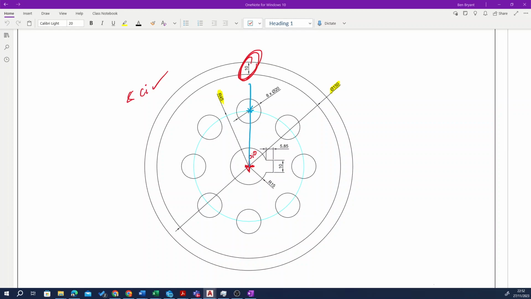So again, if you want to check, you can do measure. Probably use measure radius. So 85. So 85 will give you a diameter of 170.